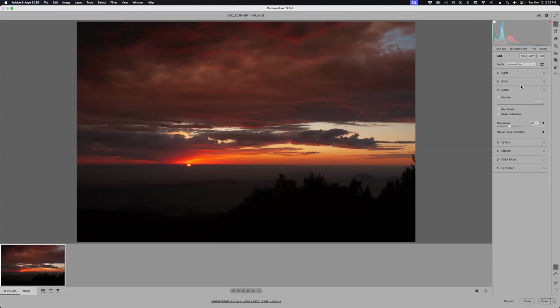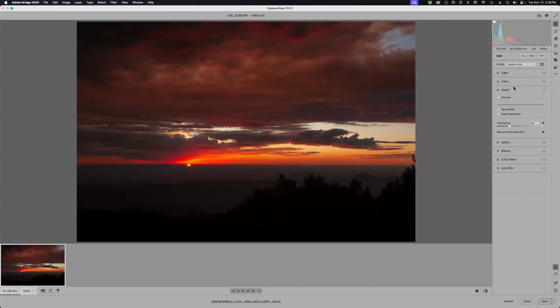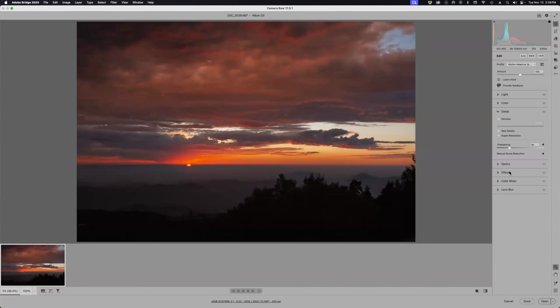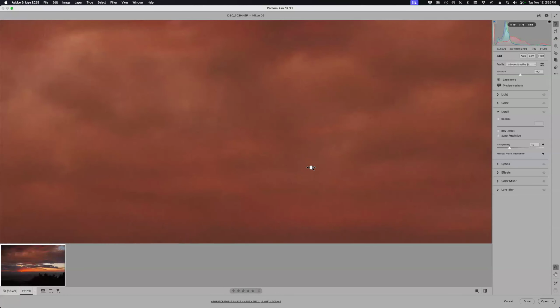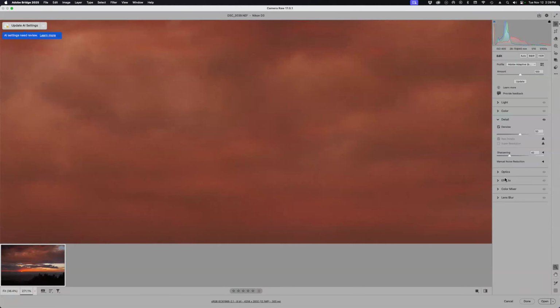We'll go to adaptive, see how it looks in adaptive. Not bad. Let's see what Vivid looks like. Oh, too dark. How about landscape? And you can play with these as you go through. And I think I'm just going to stick with adaptive because that actually looks pretty dang good. And see, not too bad. So we'll denoise it anyway, just to get rid of what little grain there is. This was shot at 400 ISO, so it's not bad.